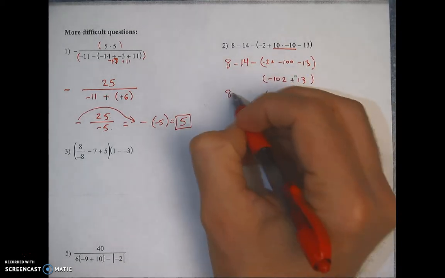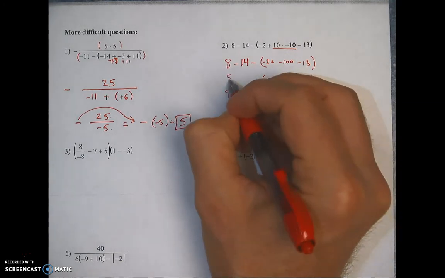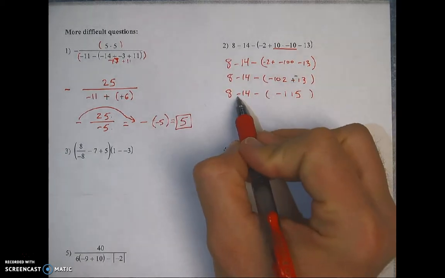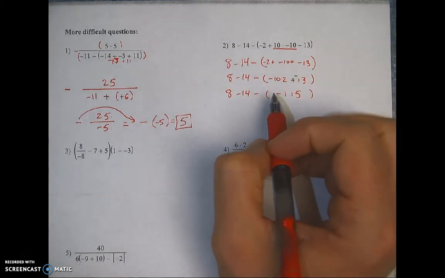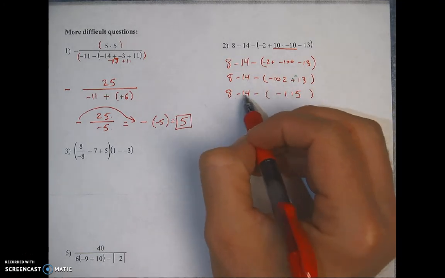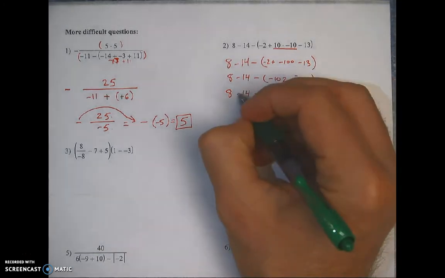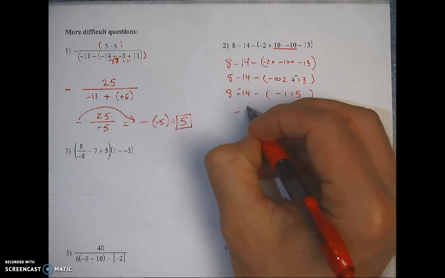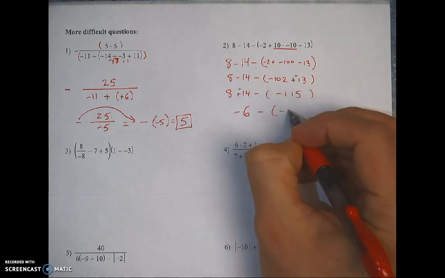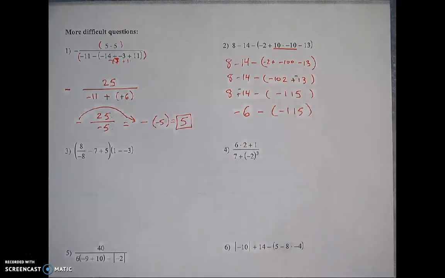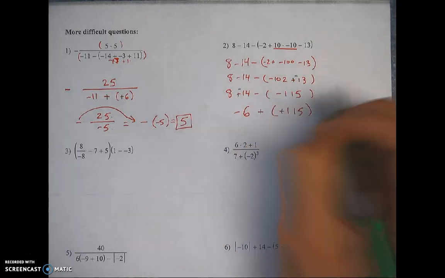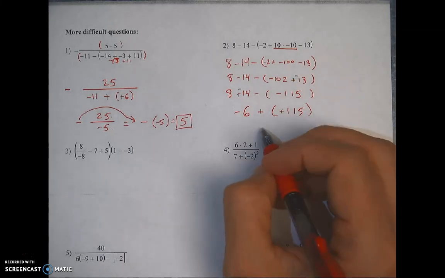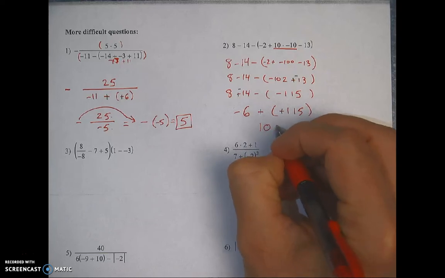Bring everything down that I haven't used yet. So I'd really like to see it on every line. But if you really just brought it down to there, I'm okay with that. So now I have subtraction and subtraction. So that just goes from left to right. So first thing I'm going to do is 8 minus 14. It's really 8 plus -14. So that's going to be -6 minus -115. And when I see minus a negative, I'm going plus plus. And so it's -6 plus 115. The negatives cancel the positives, and this is positive 109.